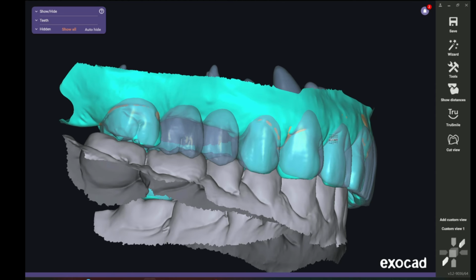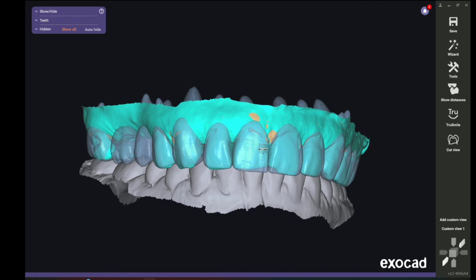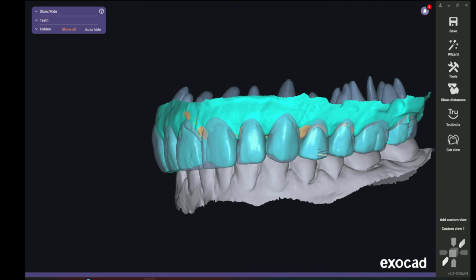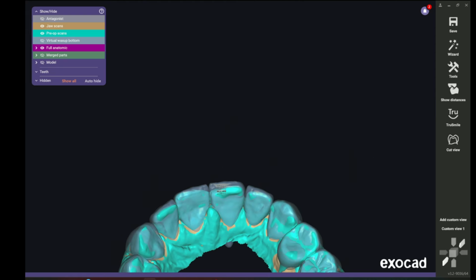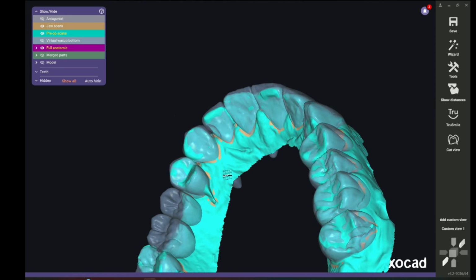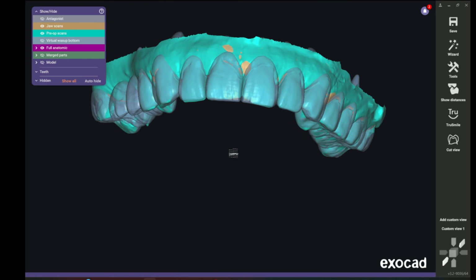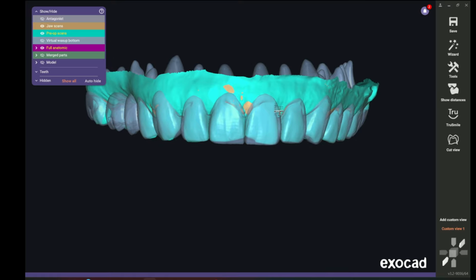Some needed more than others. As you can see back here in the posterior, we're not going to raise them real high in the posterior, but on the anteriors, we want to bring these up and normalize these laterals back here in the bicuspids. And obviously, this is not something that we have to worry about on the lingual. Gingivectomies are usually mostly done, if not always, on the facial aspect of the mouth.